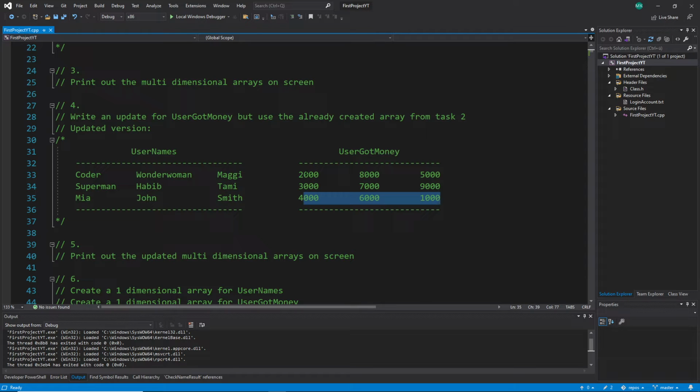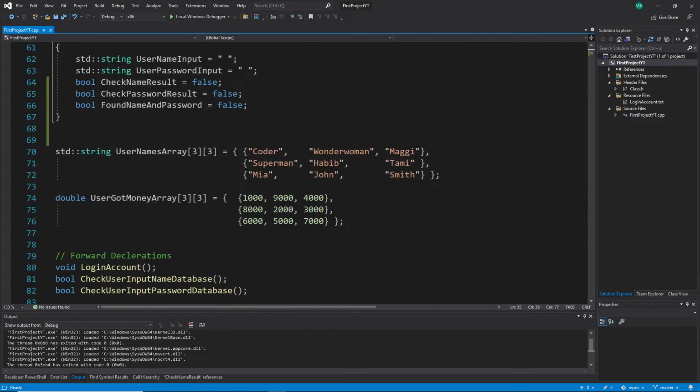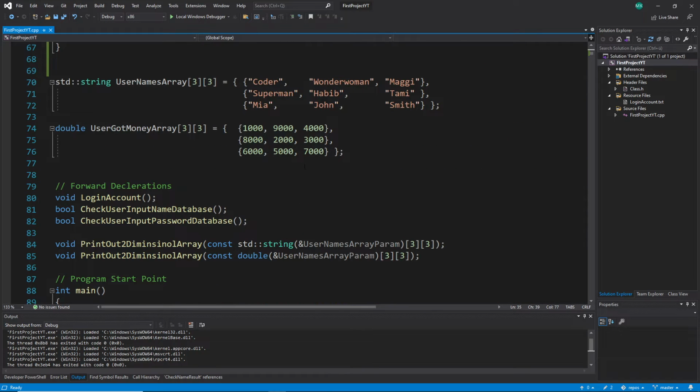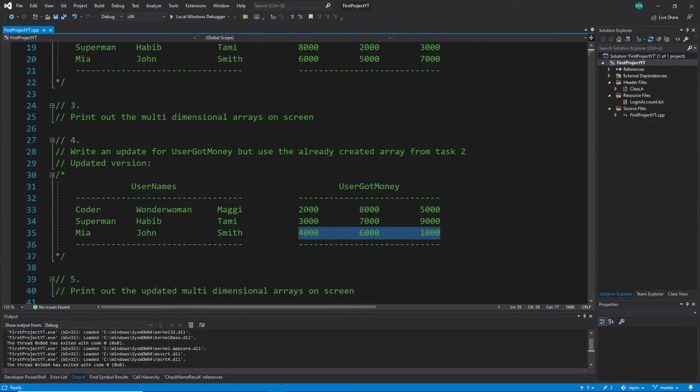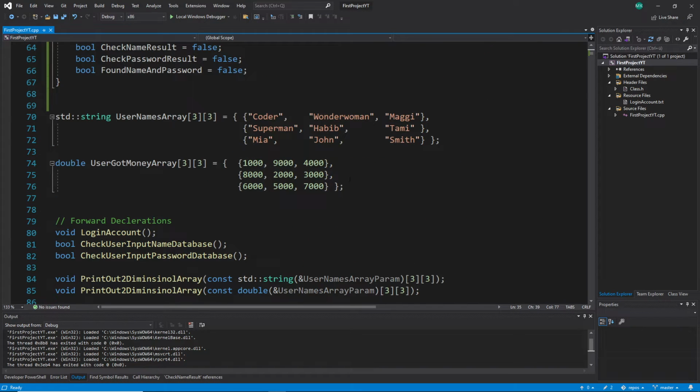For example, we can create another array with this one, or we can even try to write the values directly while we are reading them. If it does not work, we transfer these values into another format. Like I said, we can create an array and then use the array to update these values here.